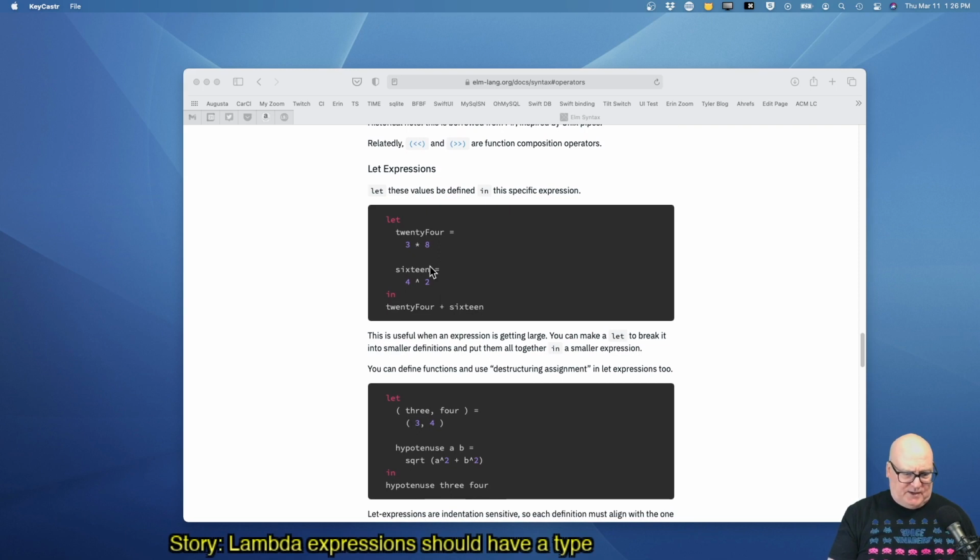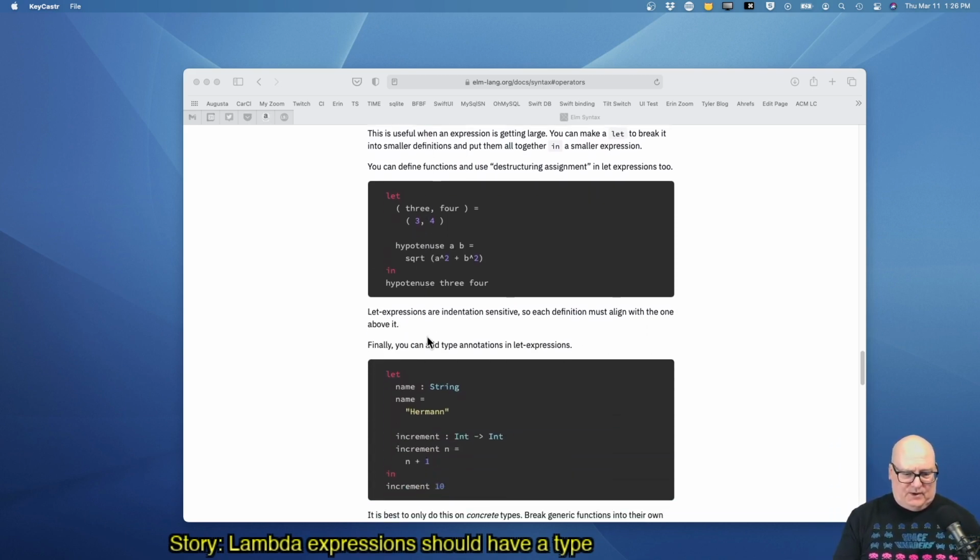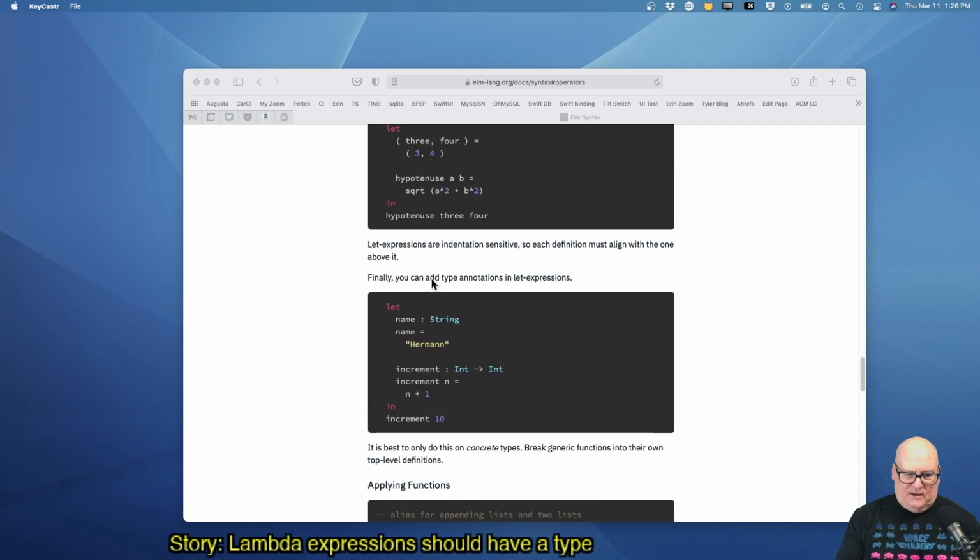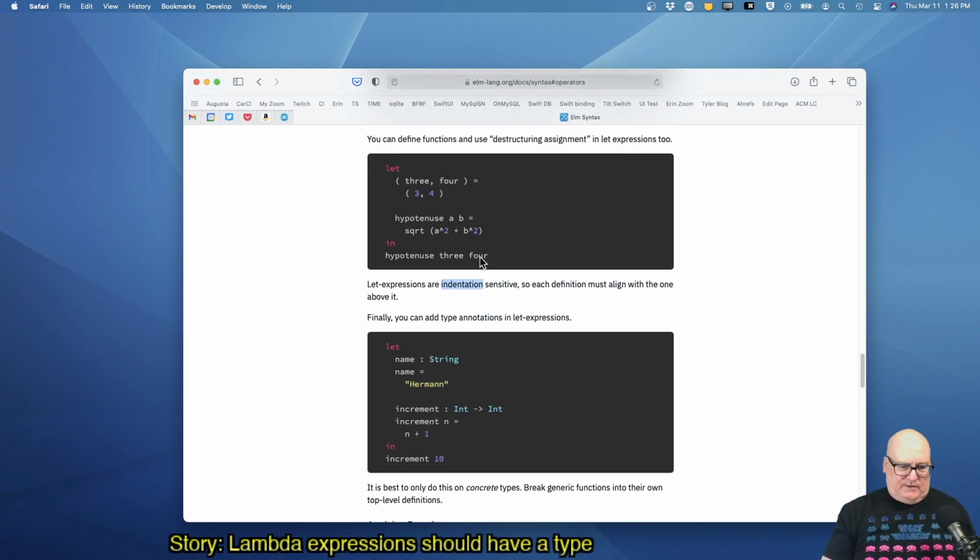And there are rules about, I don't know if this one's allowed to reference this one, but I think 16 is allowed to reference 24. The earlier arguments are not. And this is the one that's indentation sensitive. So you have to put your definitions here and here must line up. And I think that's because it's an expression. So you could say let 3, 4 equals, and then let blah, blah in some expression. And so you want the lets to line up and the inner expressions.